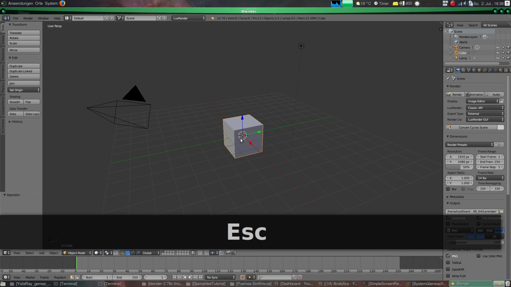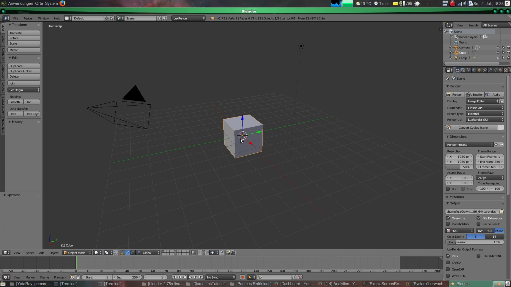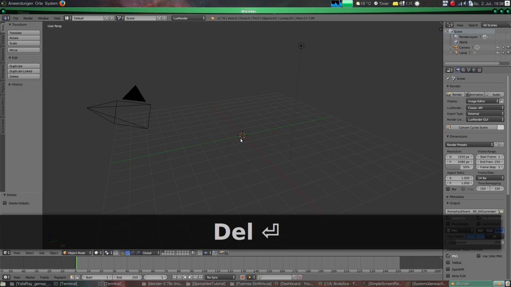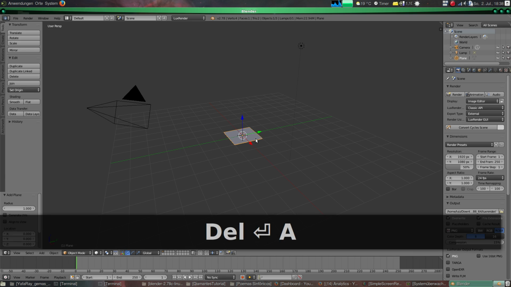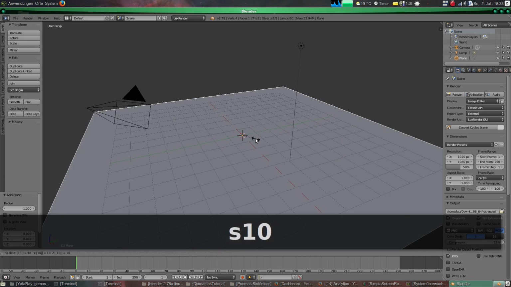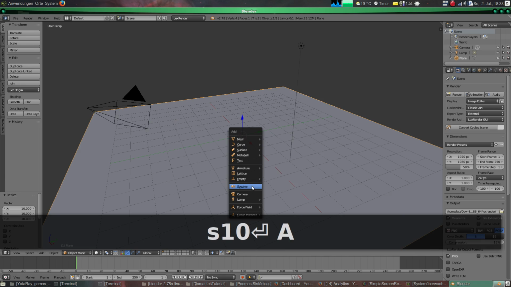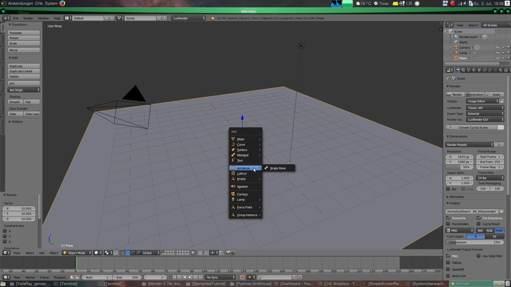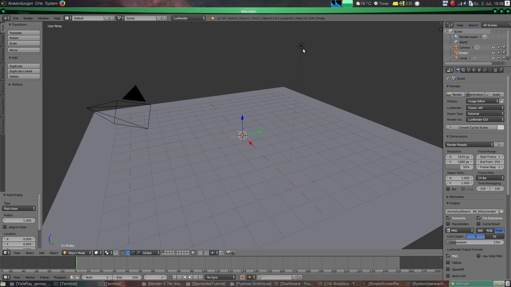So let's start to build our basic scene by deleting this cube and adding a plane, resizing the plane, and now we can add a light and configure it.